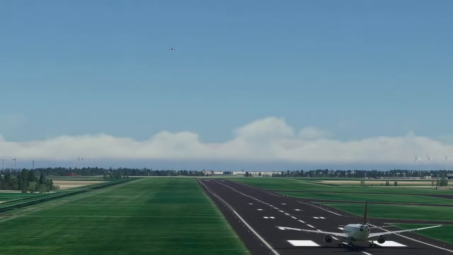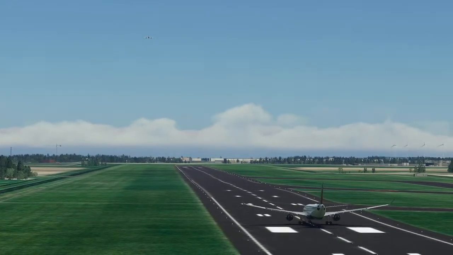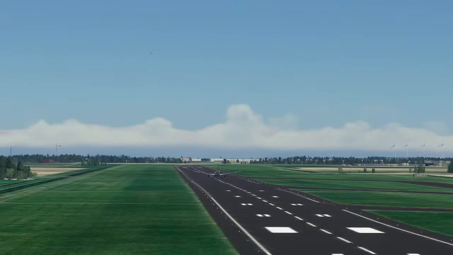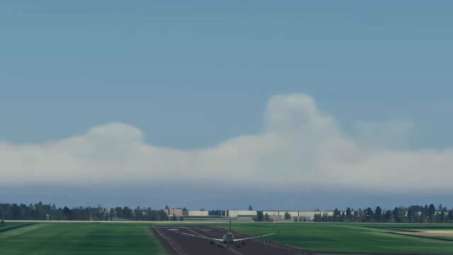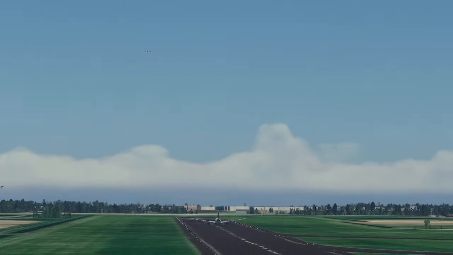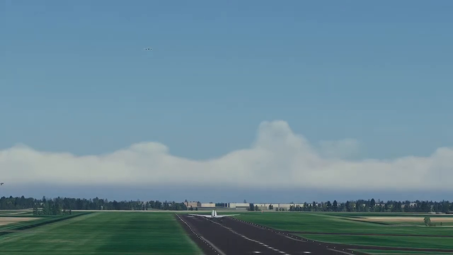Just have a look there, there's the A330. Try and get both in the shot at the same time. I don't know how long it will be before the A330 in the distance will disappear because of the model's level of detail. So after a certain distance they disappear to save on frames. Just trying to keep both in the shot really as they both head off into the distance.